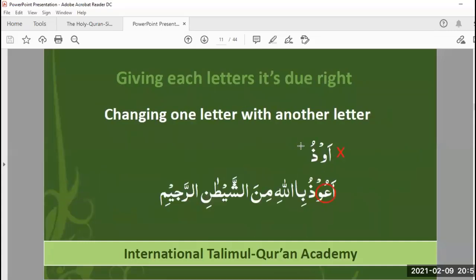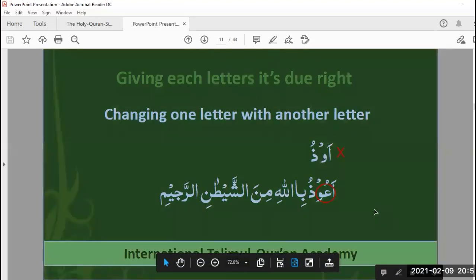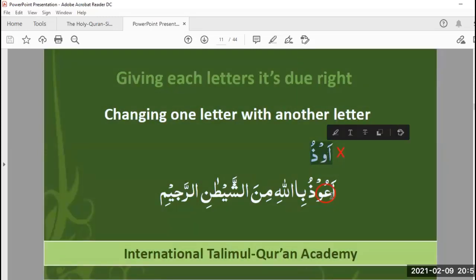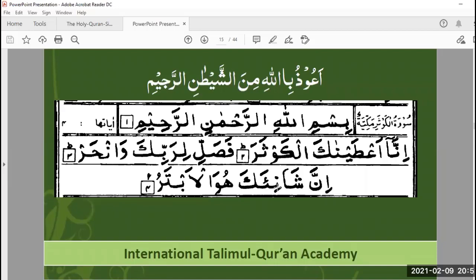You know, what is this? Just read this. A'uzu. And now read this. What is the difference between this and this? Can you recognize anything different? A'u. Yes. You see, when you read auzu, you are reading it wrongly. It should be two separate sounds. A'u. A is a hamza sound. Next is the ayn sound. Jazakumullah.